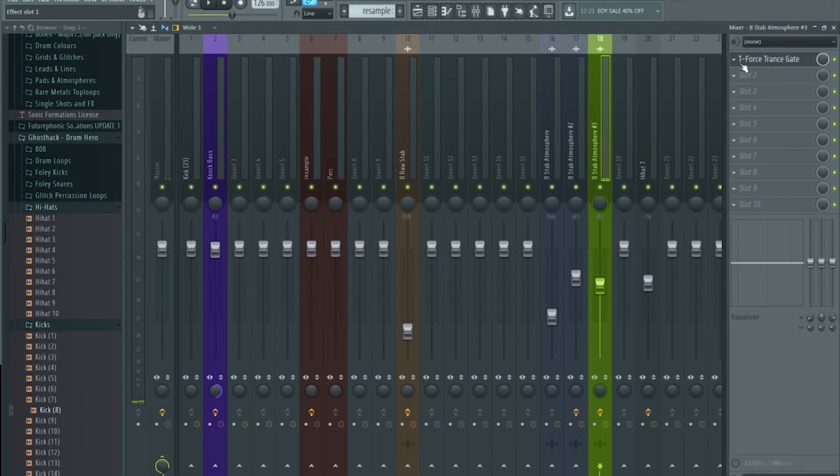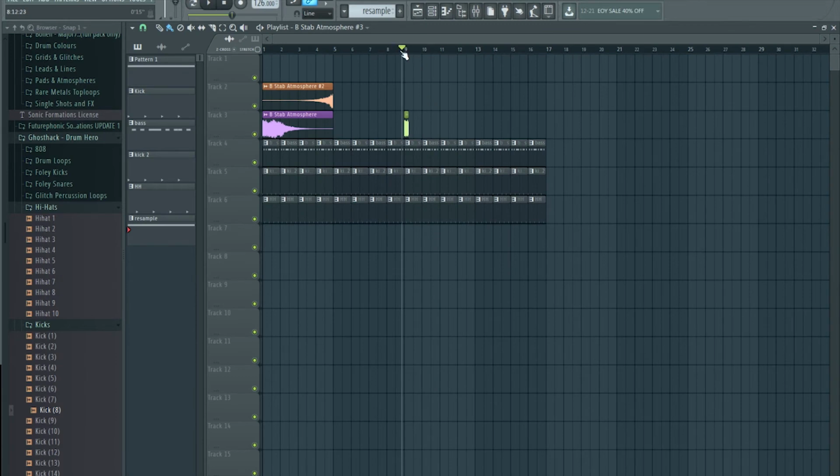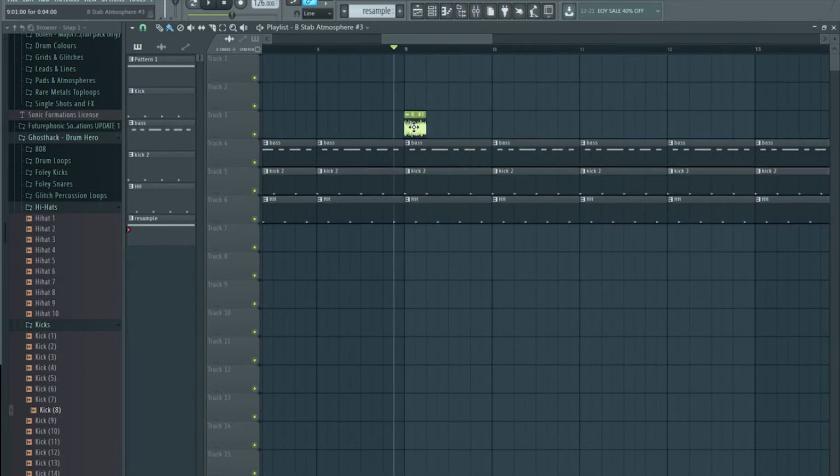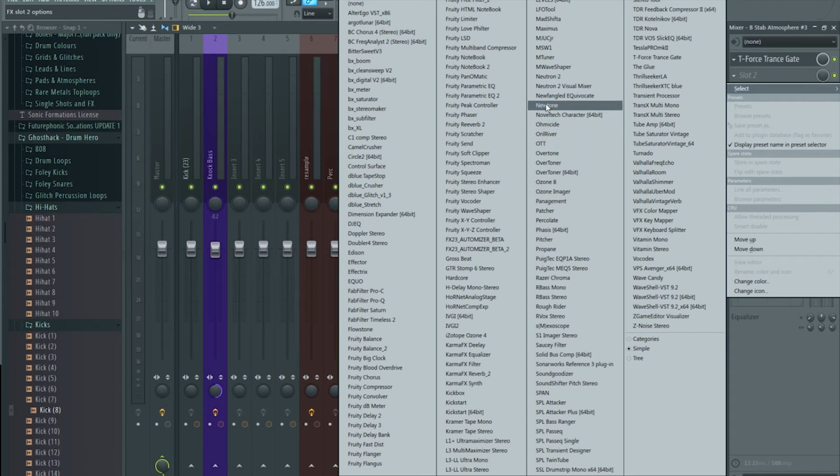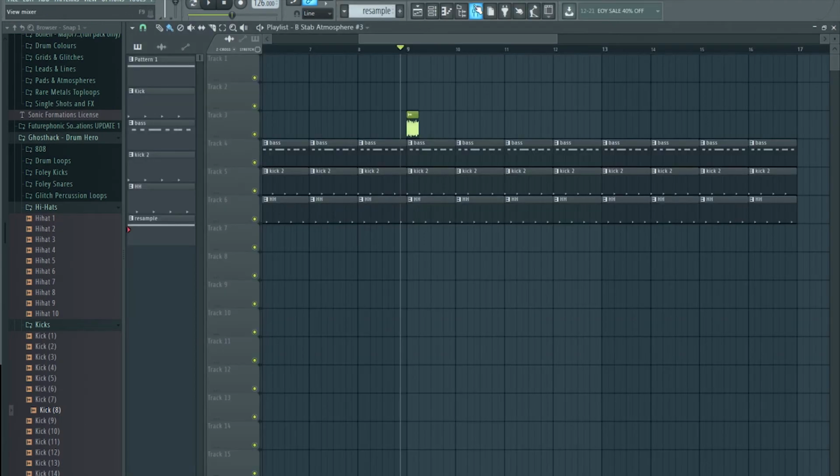All right, so similar patterns. I'm still working with the stab I have here, but I've put a gate effect plus some delay.